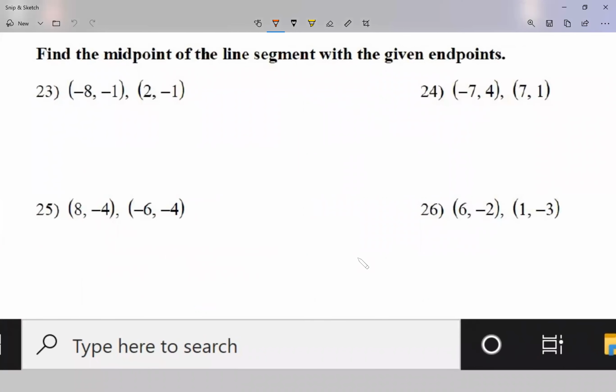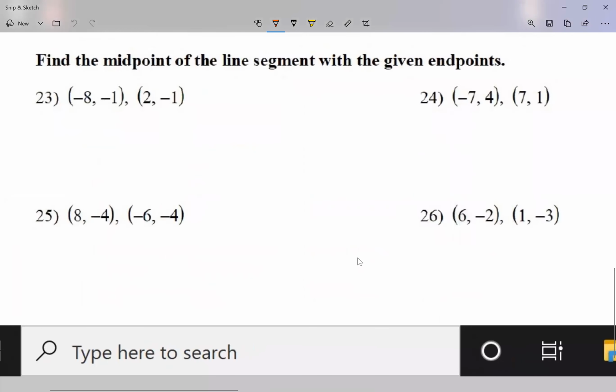Midpoint. The name kind of says it all. If we think about it, mid, which sounds like the middle, and point, which sounds like a point, which is midpoint is the point in the middle. So I'm giving you guys coordinates, right? What I mean by coordinates, the x and the y value of 2 points. Technically, that represents 2 points. I want to know what are the coordinates of the point that is right in between them, like right in the middle.